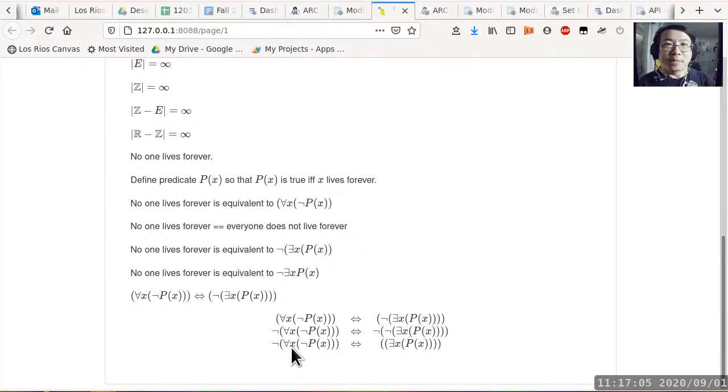But, meaning that, yes, we can do this, but at the same time, I think there exists x, P of x is a lot more clear compared to it is not the case that for all x, it is not the case that P of x is true, okay?